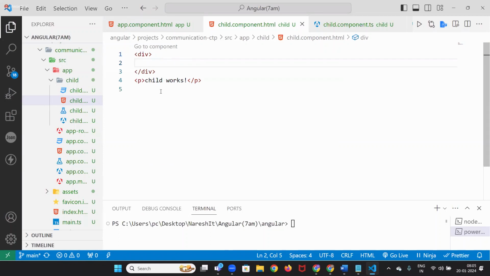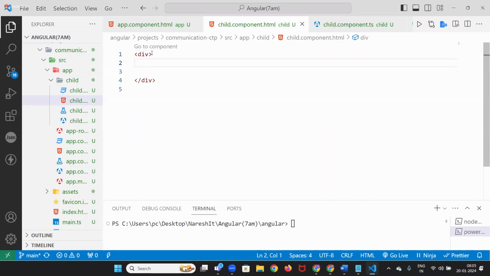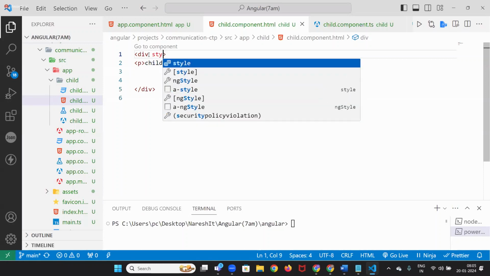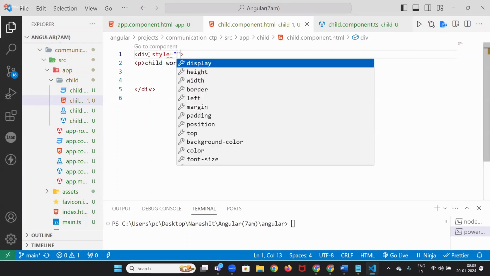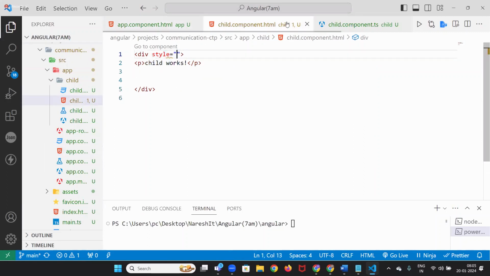A div inside this. Now here, style equals 200, 200.